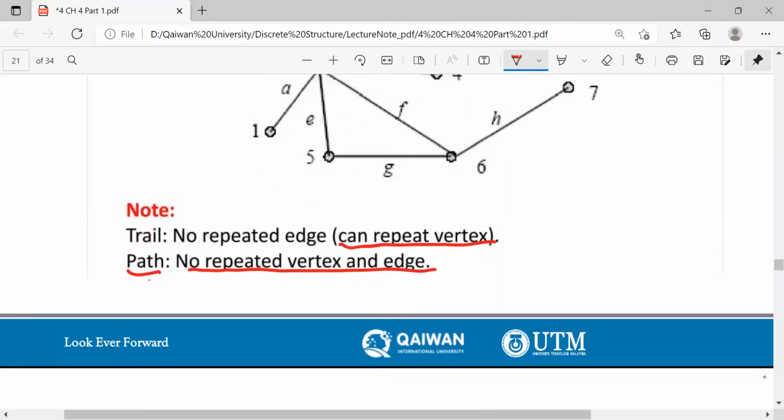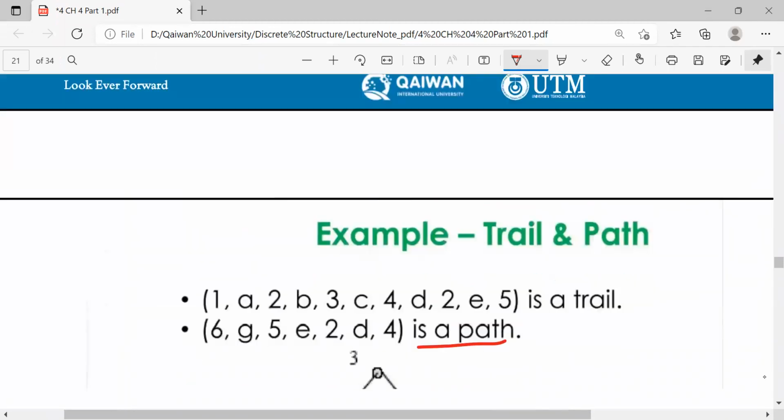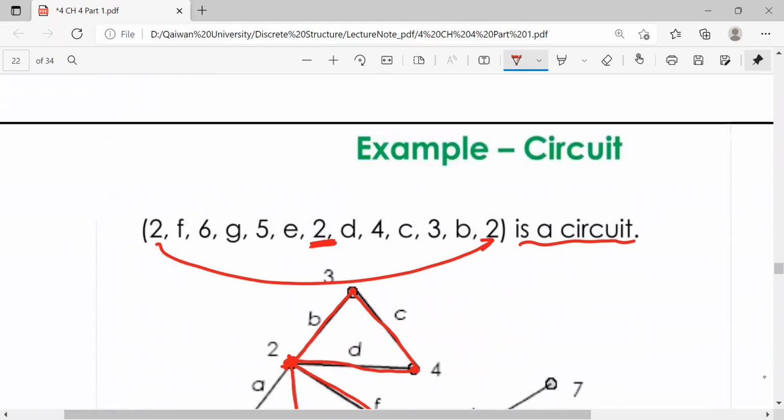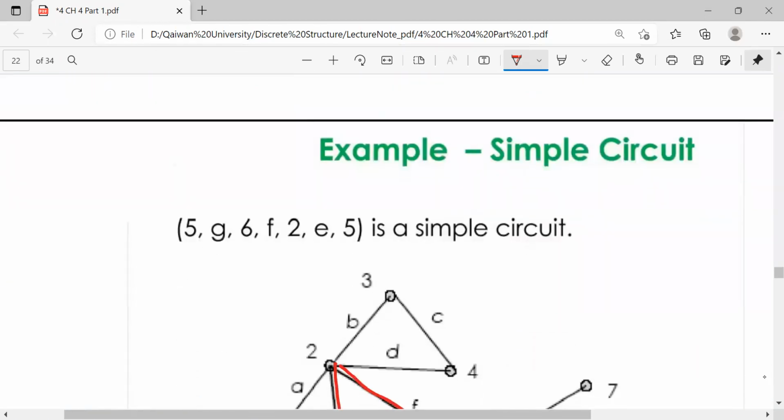Okay. For circuit, it's possible if we have repeated vertices, but for the simple circuit, we must have only the first and the last one which are repeated. This and that one. We must have only these two repeated ones.